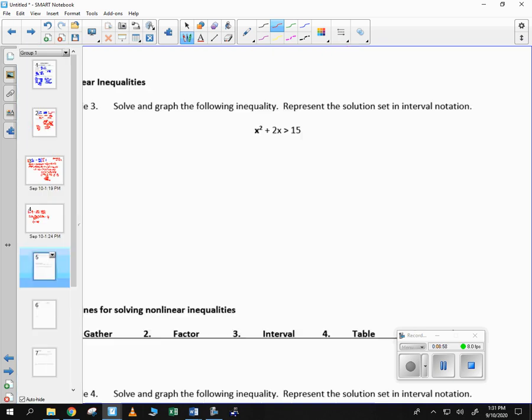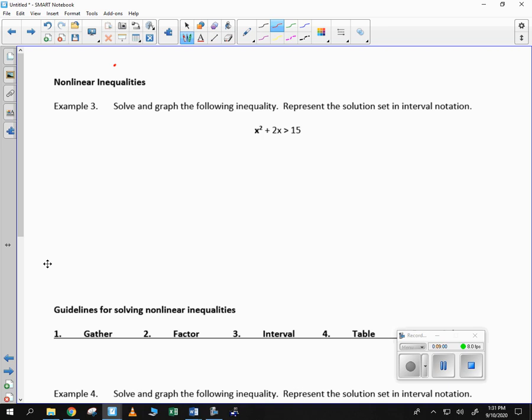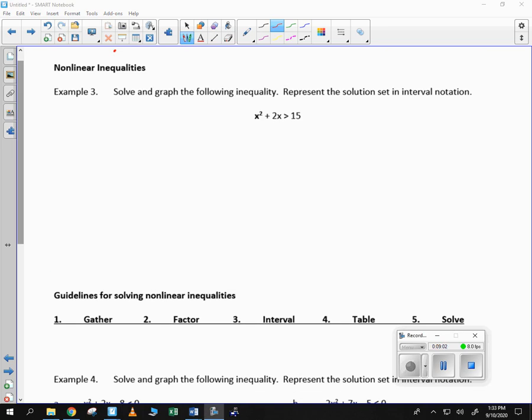Last example, we're going to flip over and look at what happens when we have a nonlinear inequality. Okay, nonlinear means that you don't have x to the first power. We have x in this case to the second power. Or x to the third would be nonlinear. Or 1 over x would be nonlinear. It's not a line. And so when you have nonlinears, they're a little bit trickier to solve. You can't solve them like you do all the others.